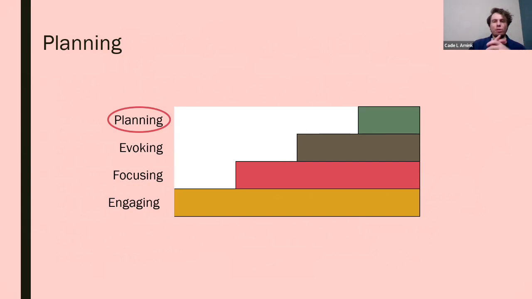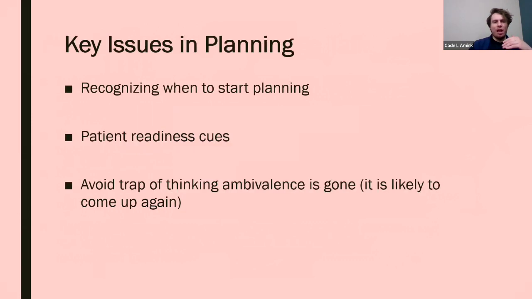For example, be working with a youth and trying to evoke the reasons for change and not getting anywhere. It might be good to stop and say, I feel like I rushed us along a bit, and I want to move back to engaging and take steps to get to know them and draw more information out about them before we move back into that planning, if we're sensing some resistance, some hesitation as we get into it.